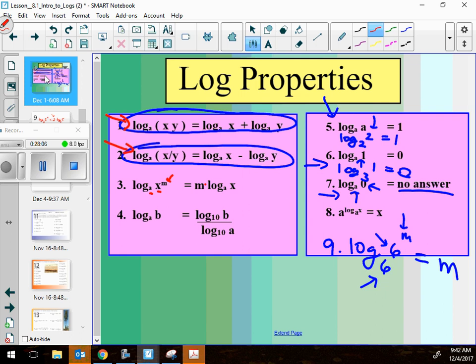And this guy, log base A of B. On the very first day when I had you check and see how these logs worked, I had you put one in a calculator. Do you remember me saying you do log B over log A? If you just take out the base 10 there, do you get that's log B over log A? That's the thing where you can rewrite these.